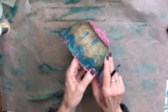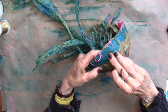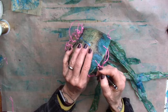And I'll go around the scallops and do the same thing, shadow them in. So I went around the scallops. What I'm doing now is I'm going along the edge with my Stabilo, just low lighting it on the edge.